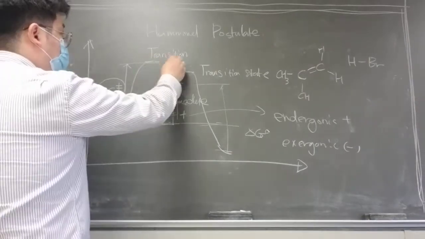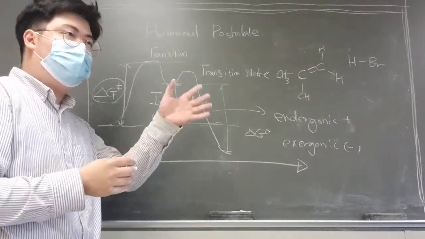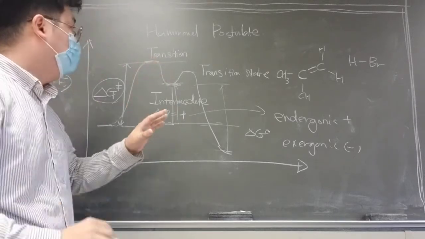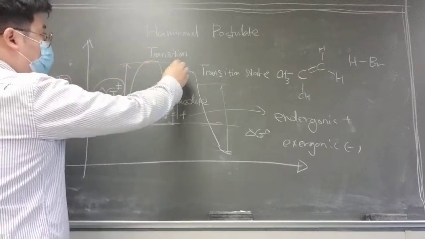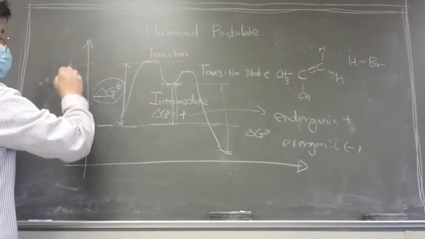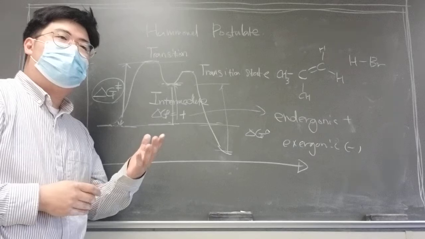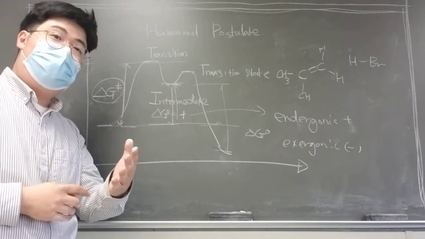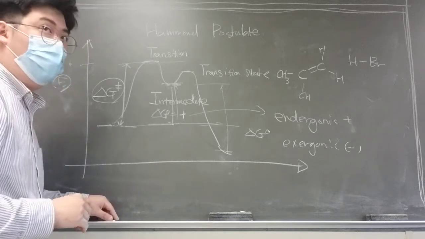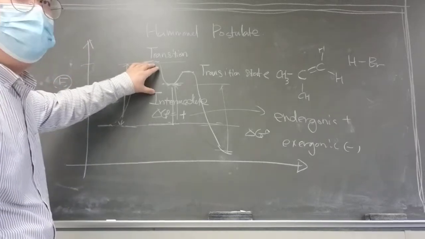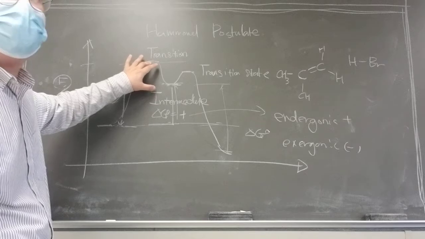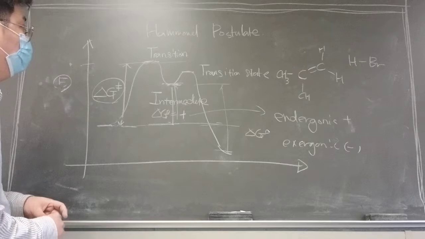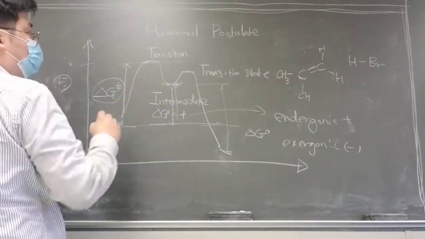So the transition state is simply semi. You're breaking the bond halfway and making a new bond halfway at the same time. That is why, if you look at the transition state, it's very high in energy. It makes sense, because if something is in a very high energy state, it has to be very unstable. It is obviously very unstable because it's still in the middle of the reaction, which is only possible when it's really highly energetic and unstable. This is why you see the transition state is very high.